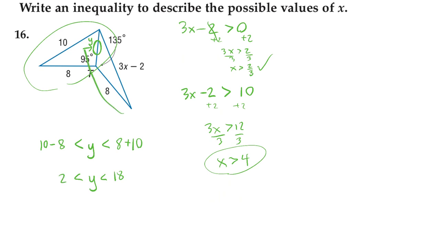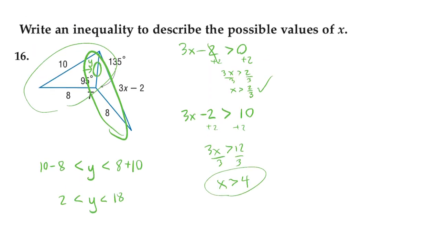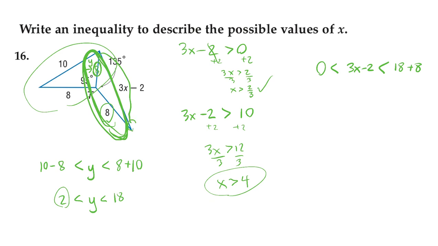So the biggest this could possibly be, the 3x minus 2, let's do it off to the right. The biggest it could be is the maximum 18 plus the maximum 8. So that was the biggest it could be, and the smallest it could possibly be. It couldn't just be 0, right? It would have to be an 8 and a 2. Oh no, the smallest it could be is if it was 8 and an 8. Yeah, it could just be really close to 0. If this was a length of 8, we could swing it to where this was infinitely close to 0. Okay, so we did that one already.